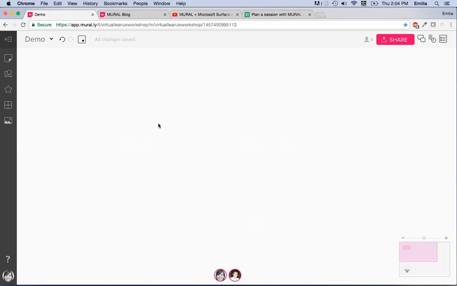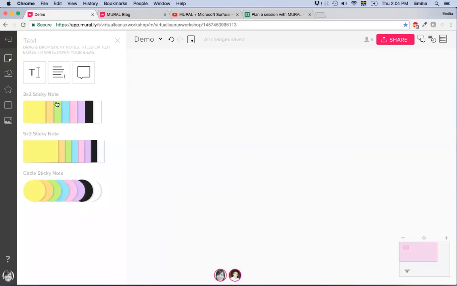I'm going to jump over here to the upper left corner of the Mural. As you can see, when you create a new Mural, you get a blank space to start working from. I'm going to start filling up this space with content. If we take a look on the left side, you will see that you have a toolbar where you can find different types of text tools, shapes and connectors, icons, frameworks, and images. I'm going to start using these tools to fill up the Mural with content.